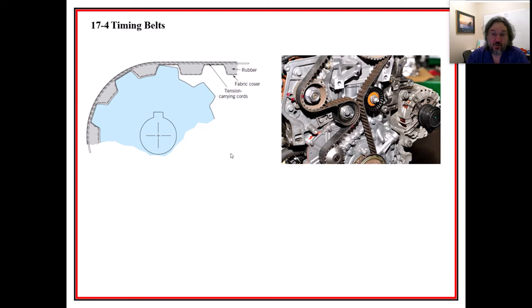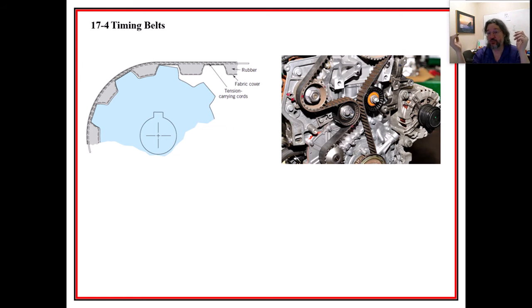But one thing you want to make sure is that you get this changed in your vehicle, right? You don't want to go past 100,000 miles without getting your timing belt changed. I guess it depends on what engine you have, but most of the time I think it's right around 100,000 miles. You want to get that timing belt changed, because if this were to go, the valves could be down while the piston comes up.